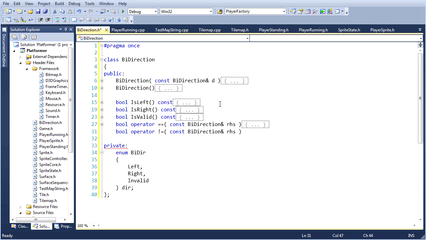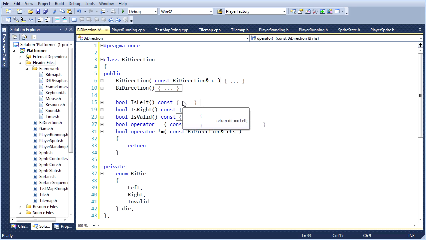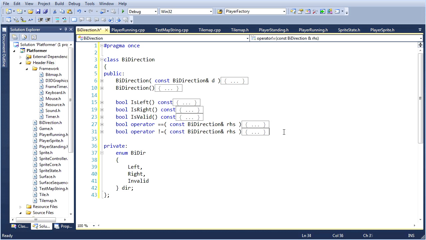Probably took longer to copy because I had to look at my keyboard. I'm going to say it's this one. Yes, there we go. Return, yeah, I'll just do the same thing. No, wait. Dir not equal to RHS dot dir. All right, what else do we got?